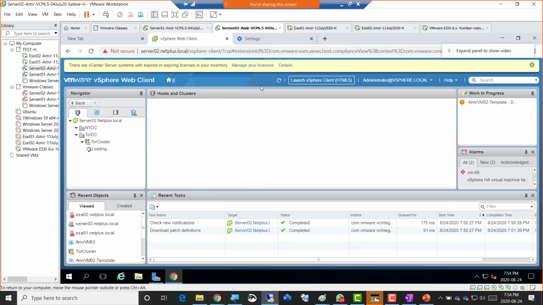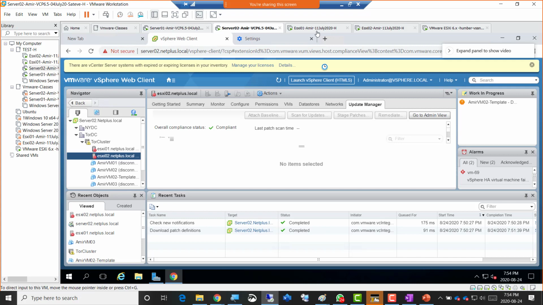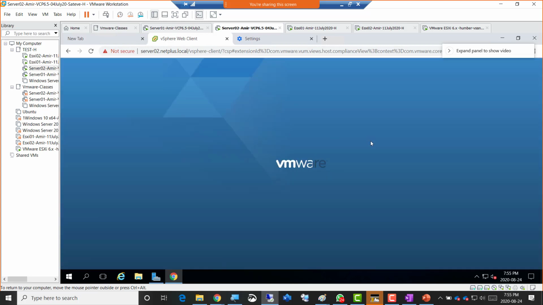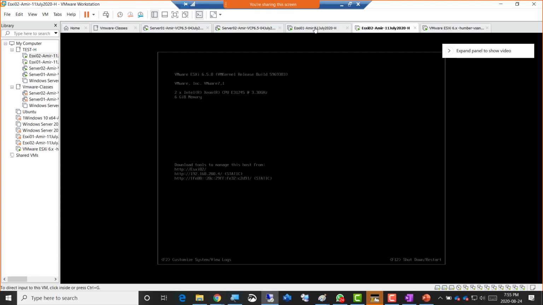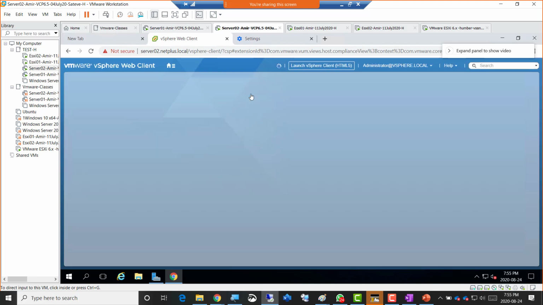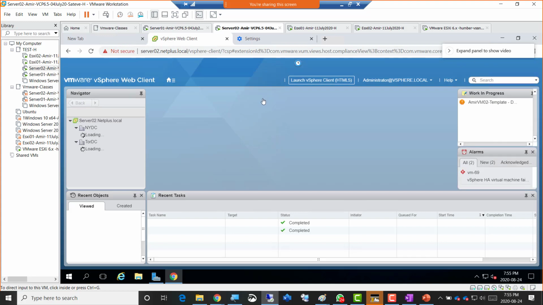So I'm going to host in clusters, and the next thing is that I need to add the machines while the other two are getting detected. So I'll refresh that here as well, and I'll refresh on the browser level as well. So these two red errors should be gone. While I'm refreshing that, I'll check that all three hypervisors are up now. So what I need to do is go to server 2 and try to add the third hypervisor first to the Tor DC, and then to the Tor cluster, right?